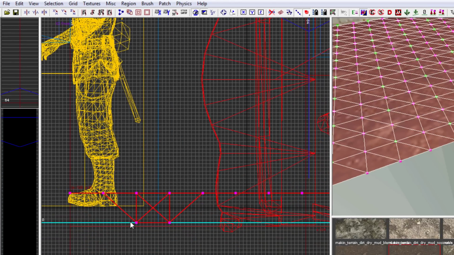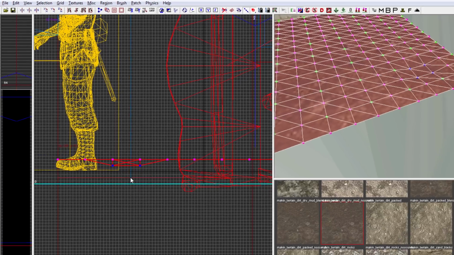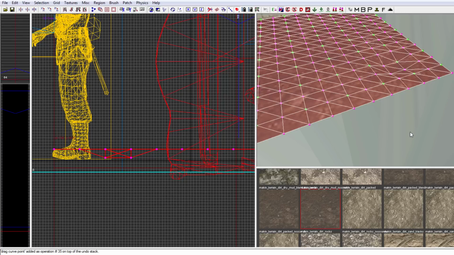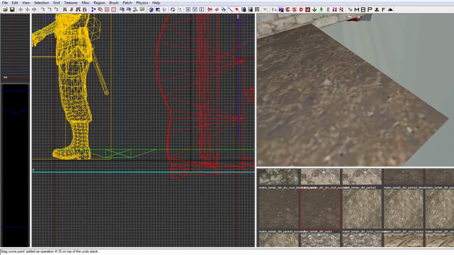Oh, I accidentally... Okay, one sec. I'm going to reselect those. Okay, so make it go like down to there, okay? Now if we go ahead and look, it's barely noticeable, but you can see how it's kind of made a pothole, and it's not edgy. You can't see edges around your pothole, which is what you want. You want it to be fluid. You don't want it to be drastic. Okay? So just leave it like that.